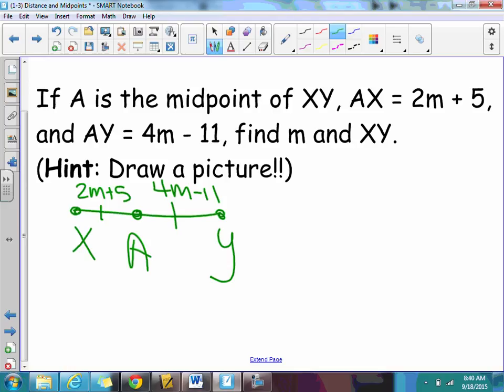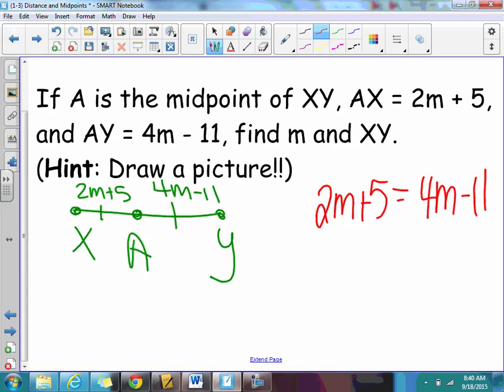Well, what do you see in the picture besides my equations? These things. What are these things called? Tick marks. What do tick marks mean? Equal. Congruency. So what do you know about these two then? They're equal. So what do you put in between two things that are equal? An equal sign. That's it. If you see those congruent marks, automatically think set equal.